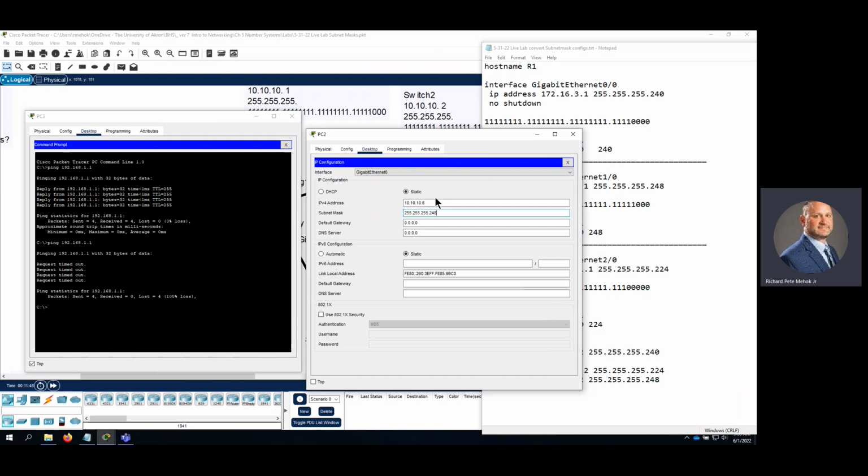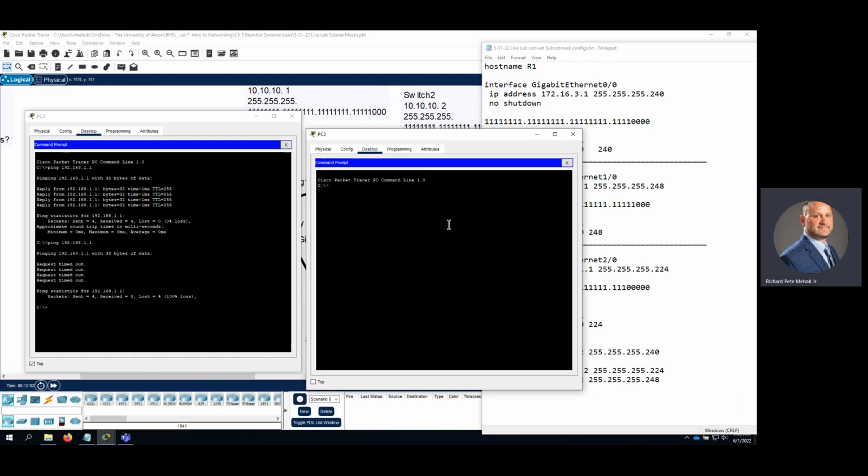We saw 248, and copy and paste my gateway, .1. Go to command prompt and ping 10.10.10.1.